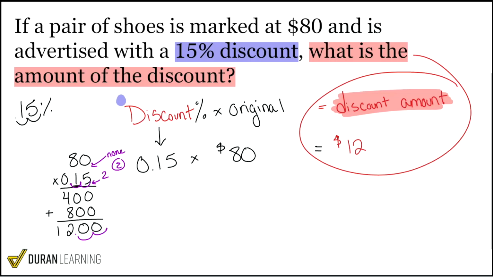No need at all. Because remember, if we were to take this $12, which is the amount of the discount, and we subtracted it from that original 80, what that would give us would end up being $68, but that would be the final price. This problem did not ask us for the final price. We want the amount of the discount, so we just need to apply the percent of the discount, and we're done, and we're all good.